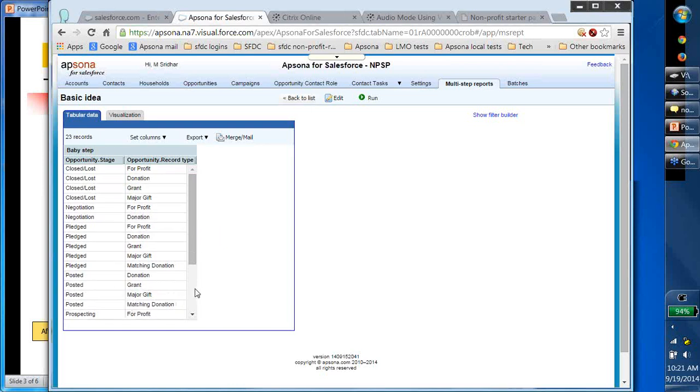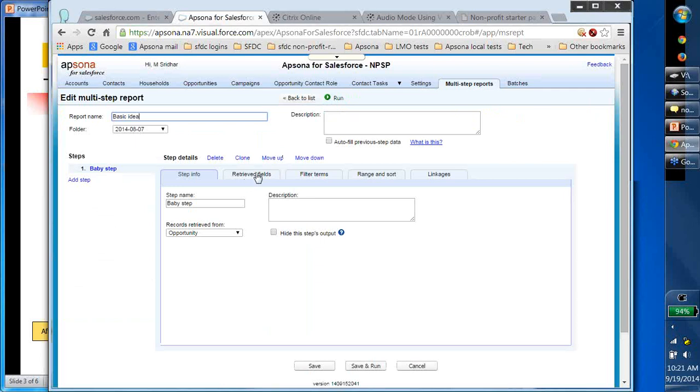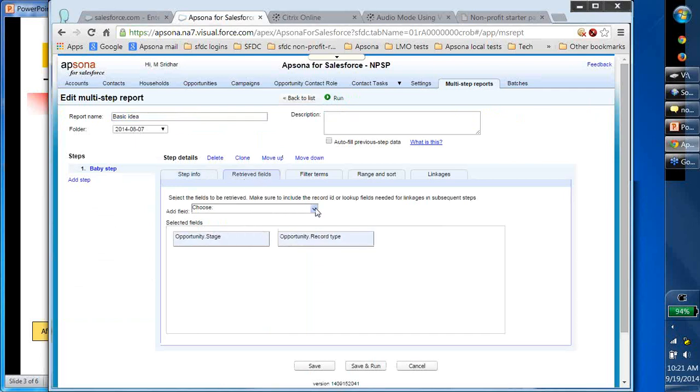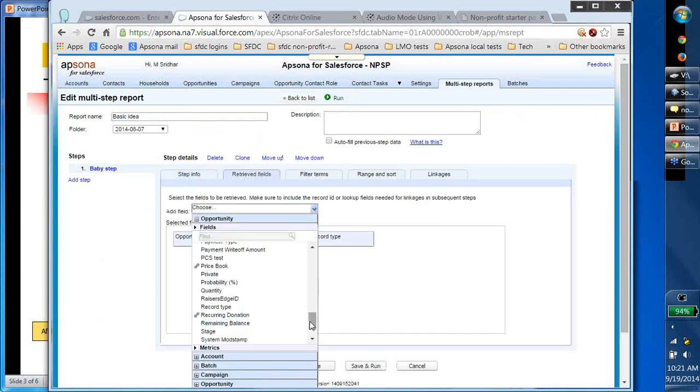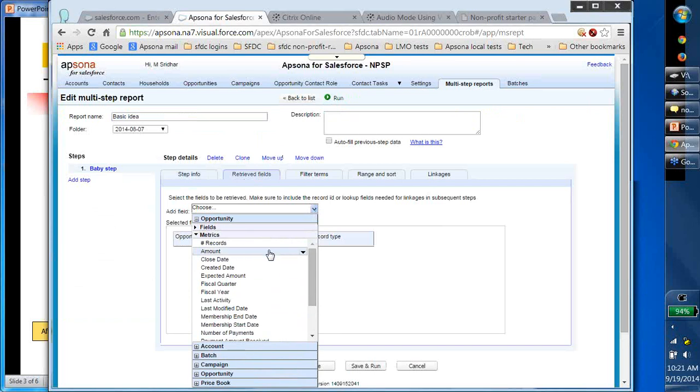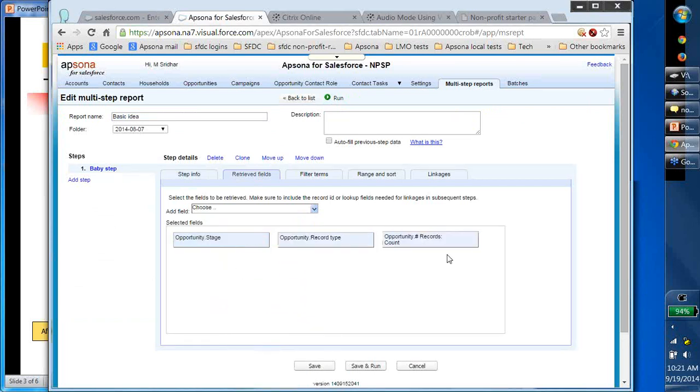So the automatic deduplication is a key feature that has a certain set of benefits you'll see in a minute here. If I go here to edit, and in the retrieved fields now, I say, instead of pulling in a field, let's say I open up the metrics panel and get the number of records field here, and then I do a save and run.